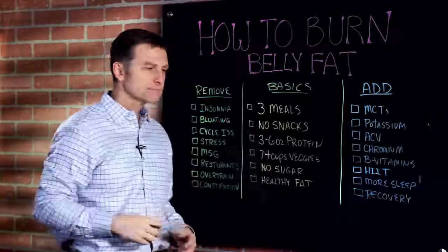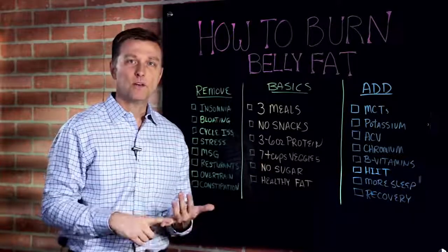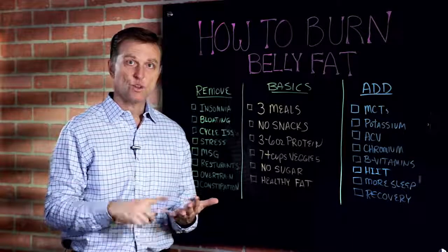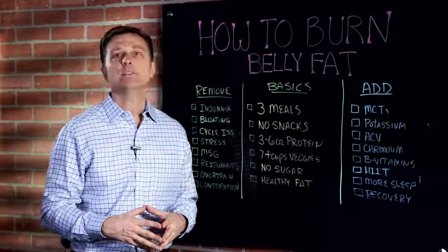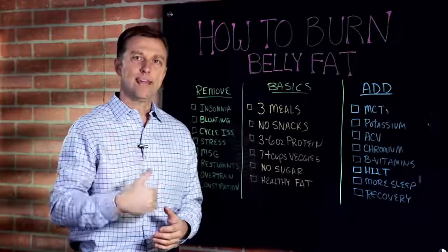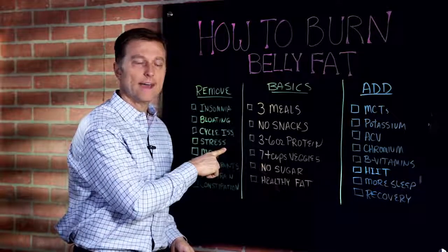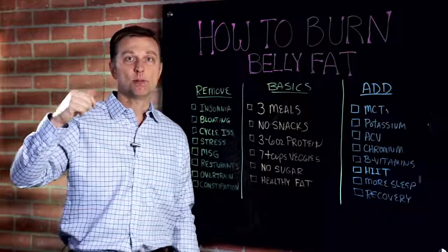Okay, stress. Mainly, you want to get a list of all the people you know that stress you out and avoid them for a while. You want to avoid the news. You want to avoid stressful situations. You want to do certain activities. I recommend acupressure for your body to pull stress out. You want to do everything you can to reduce stress because cortisol is triggered and cortisol will stop your weight loss. So I will put some links down below.